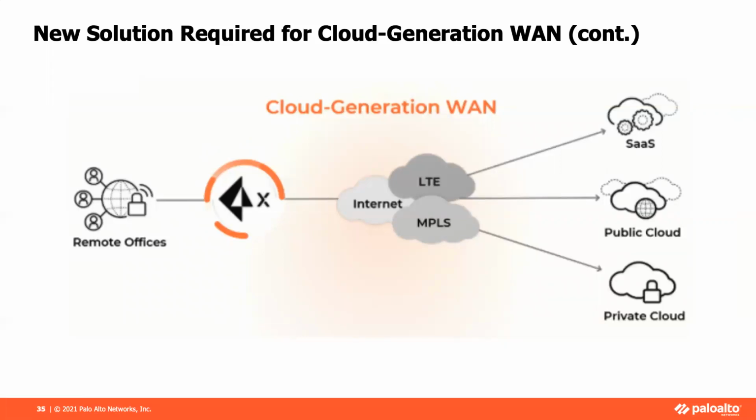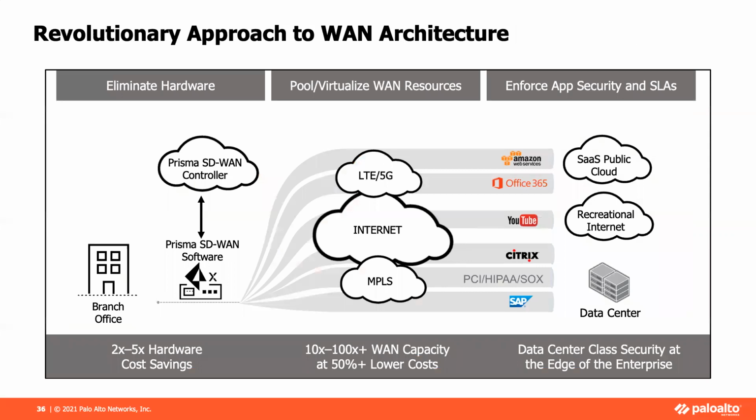And that's really what we're trying to do. And the fact that we can break this down by application and be able to have individual applications take different paths to where they need to go, whether it's a data center or SaaS applications or whatever, by different paths, lower cost links, automatically, without having to deploy this and figure this stuff out manually, makes things so much easier and so much cheaper for your customers.